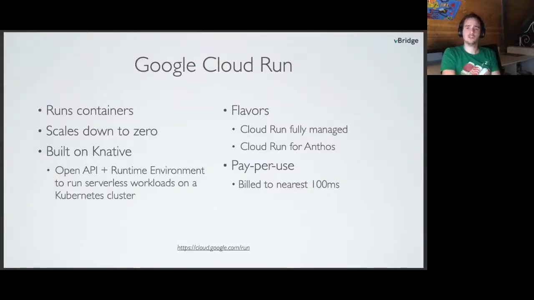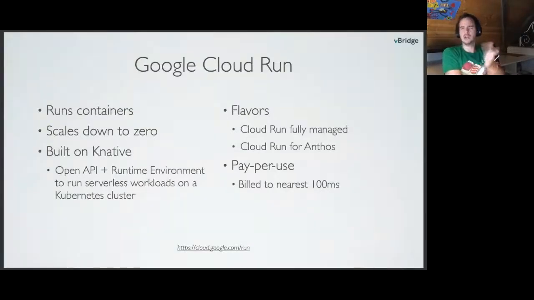There are 2 flavors. One is Cloud Run fully managed. That one is managed by Google. And that's the one I prefer, because the other one, Google Cloud Run for Anthos, is out of our league, I think. If you're familiar with Anthos, then you have a huge application. It's for the Netflixes of this world.